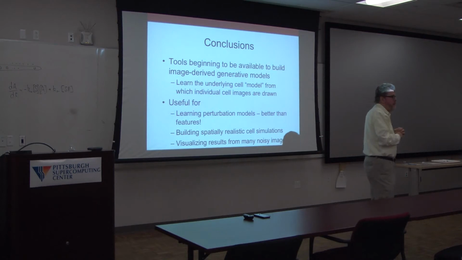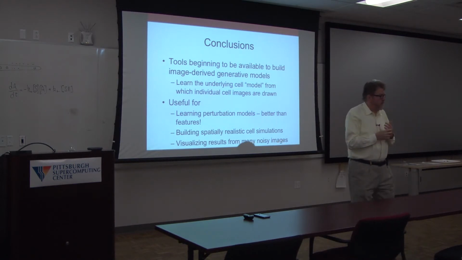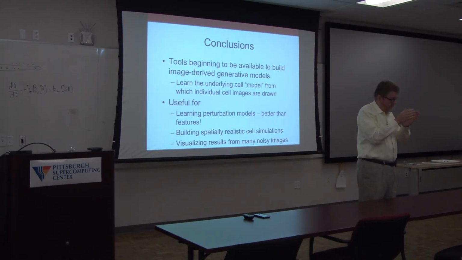Yeah, back there. You talked about the intensity analysis that you do. I don't know if I caught it. How do you convert those intensities into actual numbers of molecules? Right. So that depends on the specifics of the system that you're working with. In some cases, people have calibrated fluorescence to molecules. In other cases, you know the total number of molecules, and then you just sum the intensity distribution and normalize it, right? If you know that a cell has 1 million molecules of X, and you know the fractional distribution, then you have the concentrations.